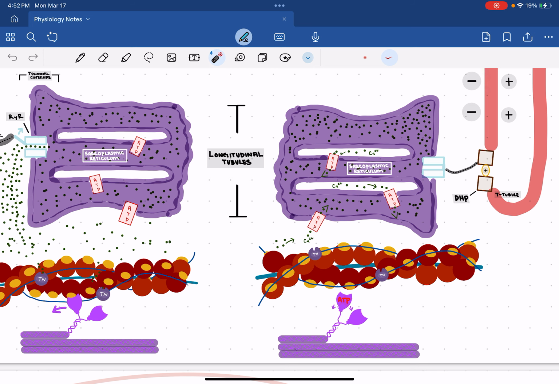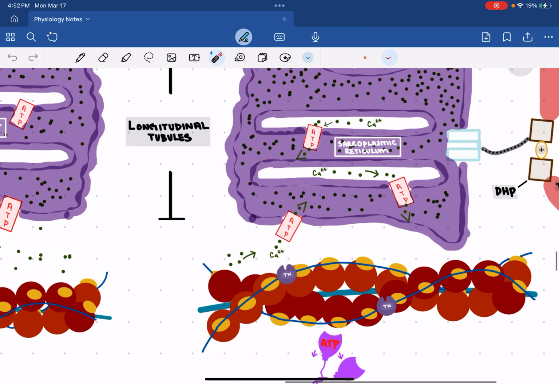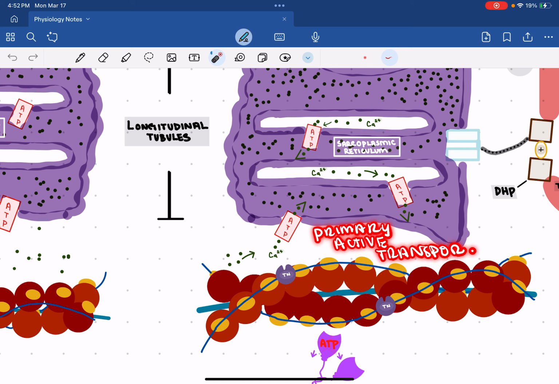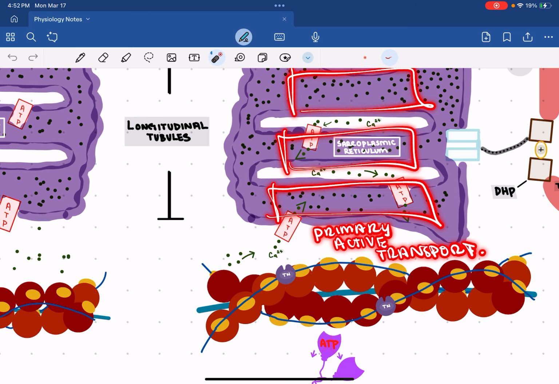So we have this primary active transport located on the longitudinal tubules of the sarcoplasmic reticulum.